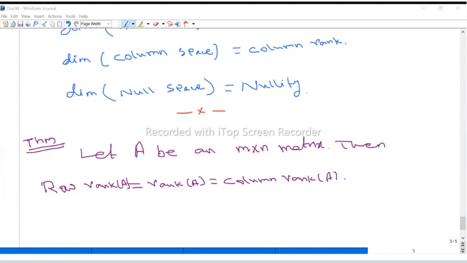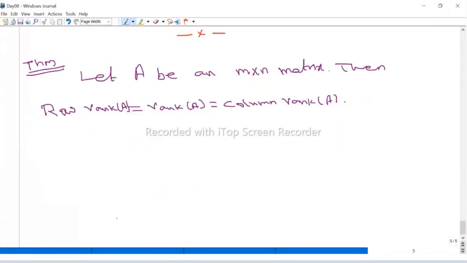Okay, next we move on. There is an important formula. I already said the sum of two subspaces is a subspace, and the intersection of two subspaces is a subspace, right? Now what is the dimension of the sum of two subspaces? That is a very important result. So I can write here: suppose V1, V2 are subspaces of the finite dimensional vector space V.